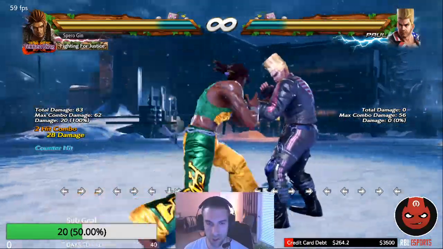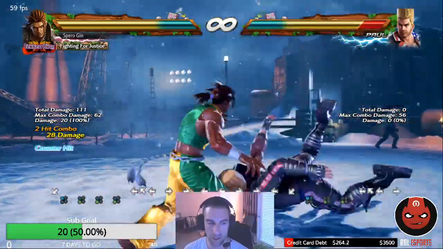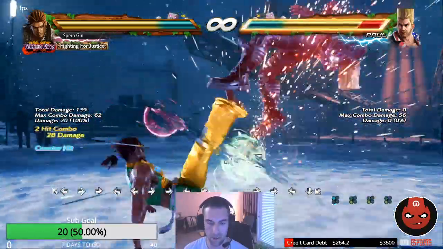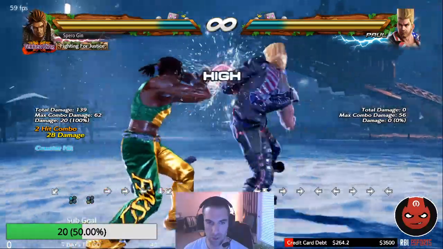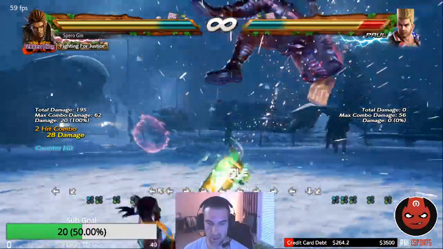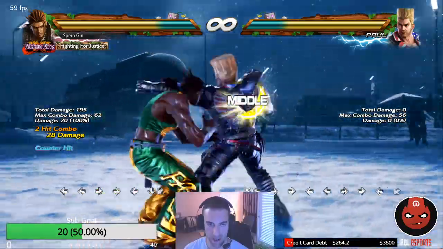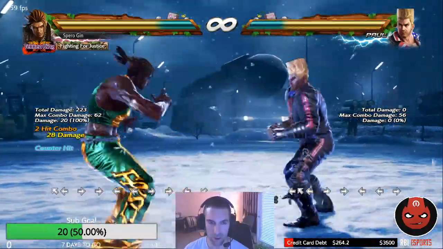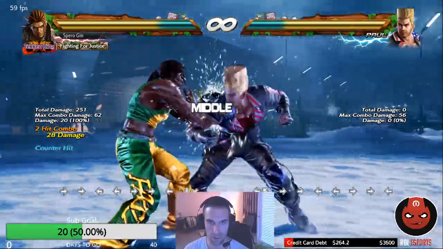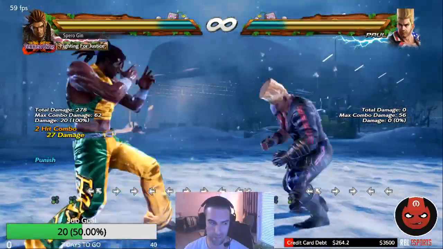Most of Paul's ducks are on the second hit. Most of his strings, the high is the second swing. So knowing that allows you to be a little bit more alert when you see the first limb of whatever it is that he's doing.